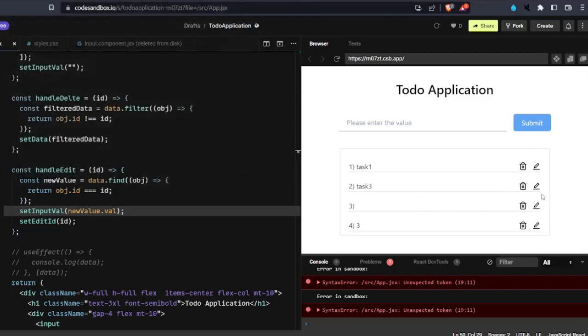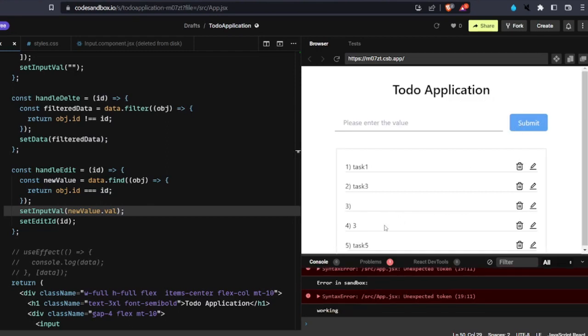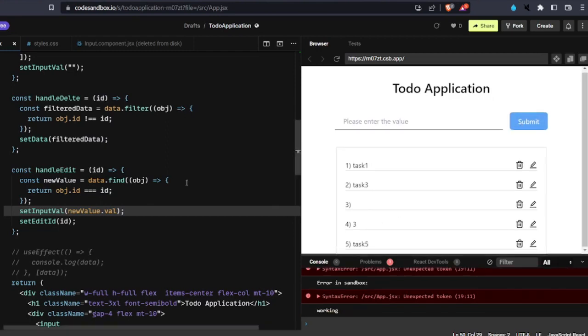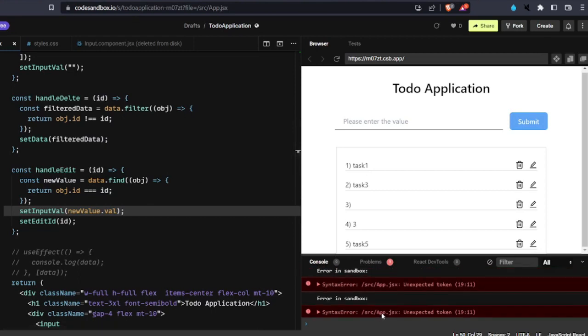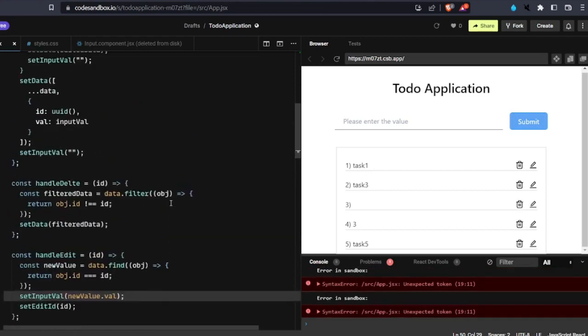So let's try this. So task 3 to task 5, and let's try to submit. Working is fine. I think we have done one mistake over here. Let me figure that mistake out.